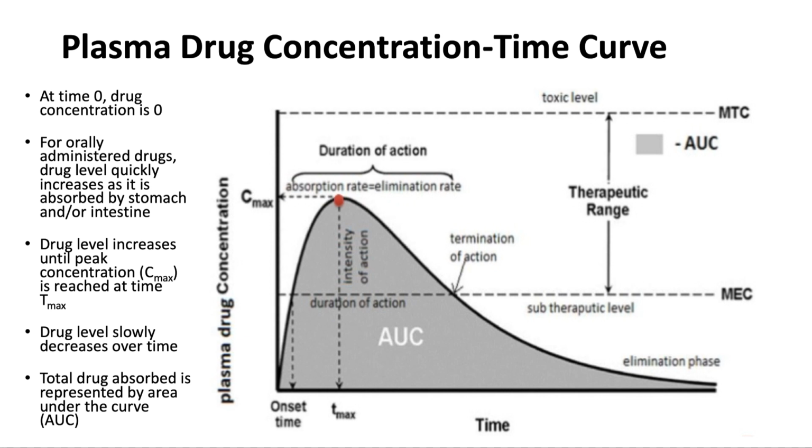In this figure, we've talked about its absorption, that is from time 0 up to Tmax is absorption. Its elimination, which is really from Tmax until the drug is entirely gone. So the right side of the curve is elimination; the left, absorption. We've talked about onset of action, duration of action, intensity of action. And so all of these terms, once you understand, you can actually see and understand a lot about a drug by carefully examining its plasma drug concentration time curve. And that was the idea behind this slide.